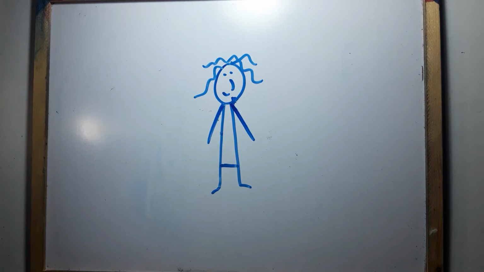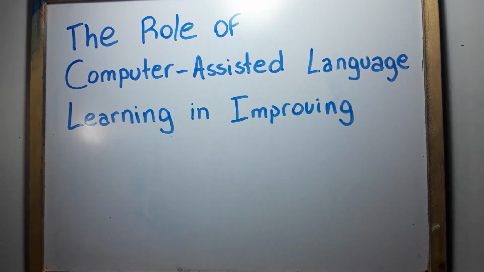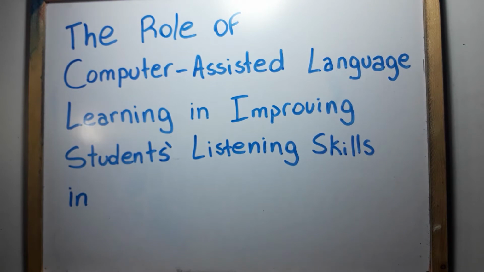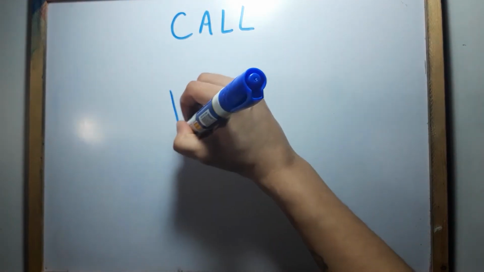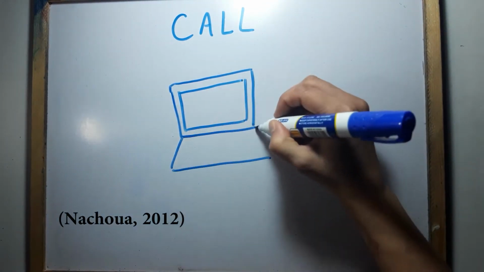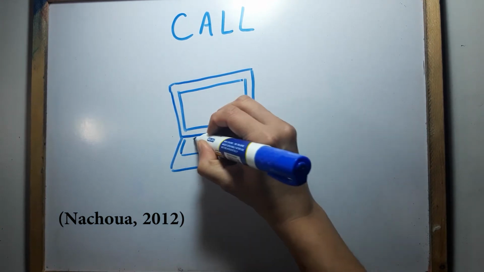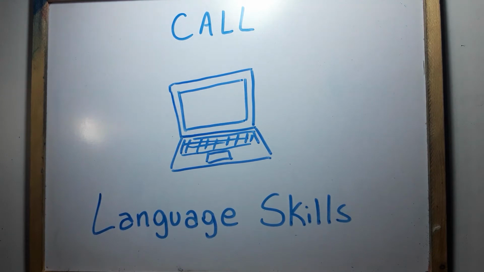So, good afternoon everybody, my name is Alexis Inostroza, and my project is called The Role of Computer-Assisted Language Learning in Improving Students' Listening Skills in a Remote Learning Environment. In general words, computer-assisted language learning, also known as CALL, is an interactive instructional technique whereby computers are used to deliver the contents and materials that students need in order to develop language skills.